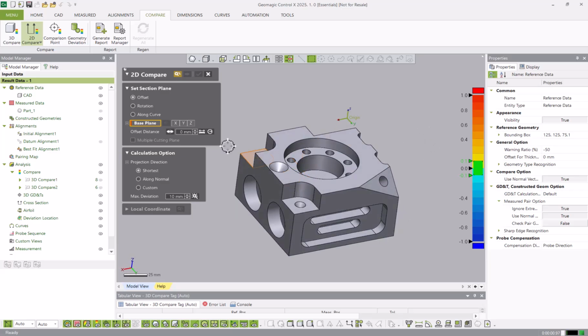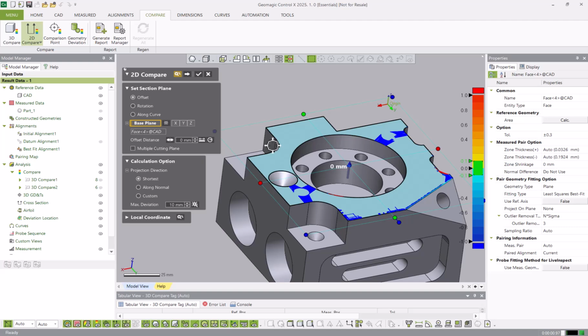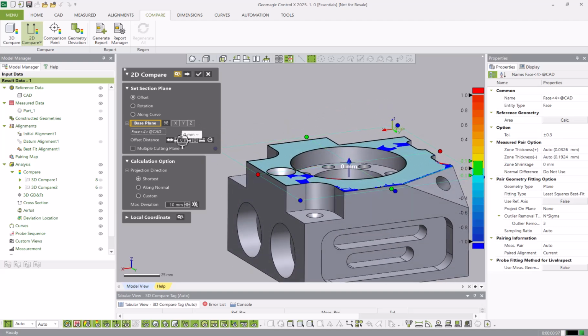It would ask you for a base plane. You can either make a base plane of interest, or you can select a plane from the particular CAD file. So I can select a plane like that, and the software asks for an offset.